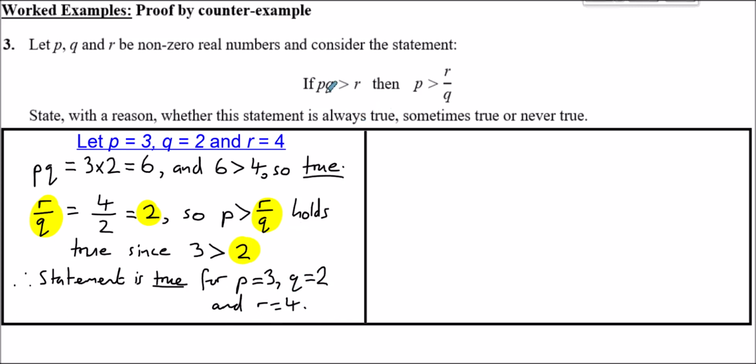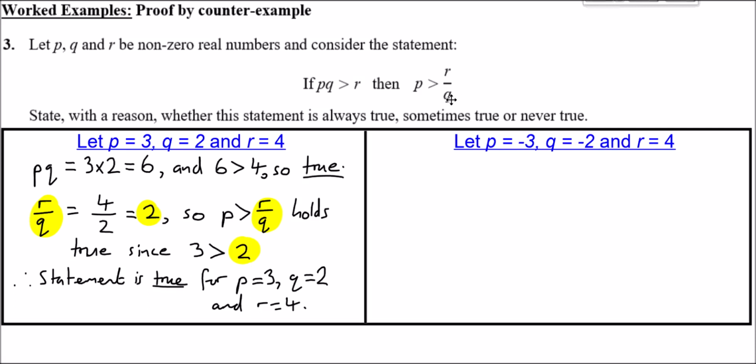But what about if p or q or both were negatives? What I want to do now is adapt this initial condition and say, for example, p were minus 3, q were minus 2, and r was 4. It's possible, by the way, that you've tried different values to me. I'm not saying you have to pick 3, 2, 4, and then minus 3, minus 2, and 4. But the important thing here is to try q being positive and then q being negative. And you'll get that it's true for one and not true for another.